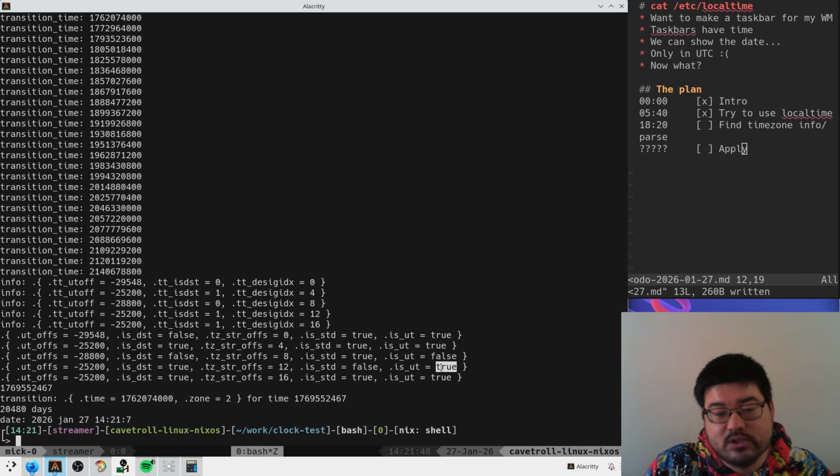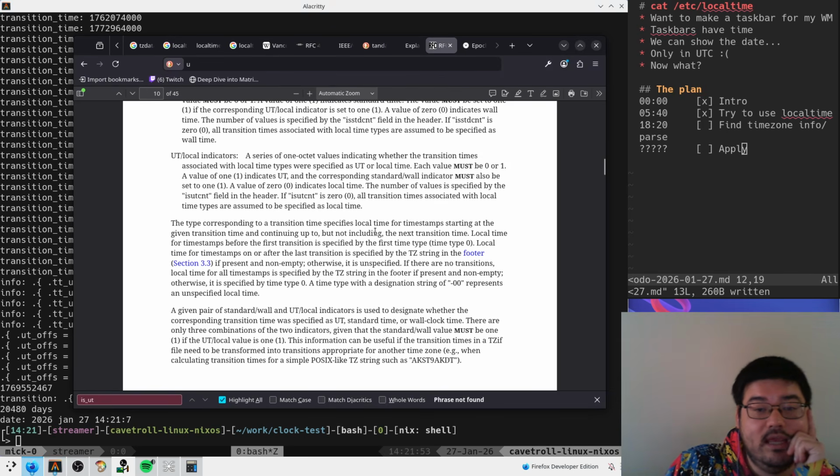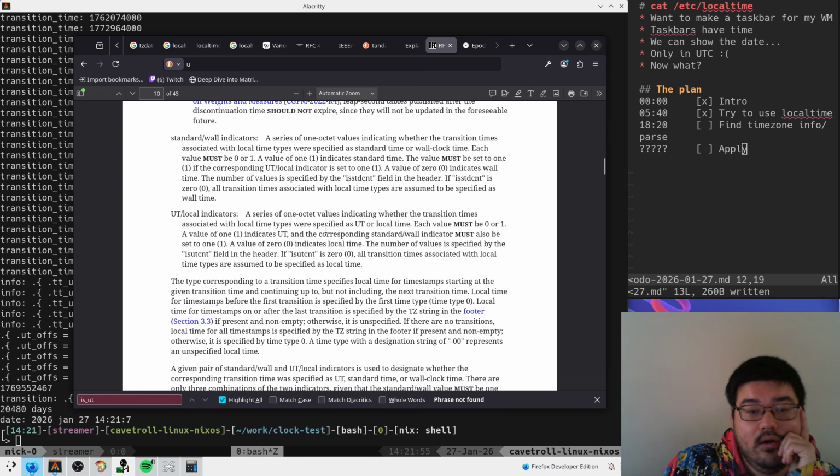Then we have false true, which it said shouldn't ever happen, right? It says that you should never see. If we see universal time, this thing must also be set to 1.